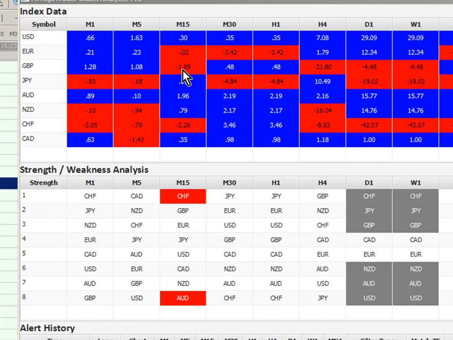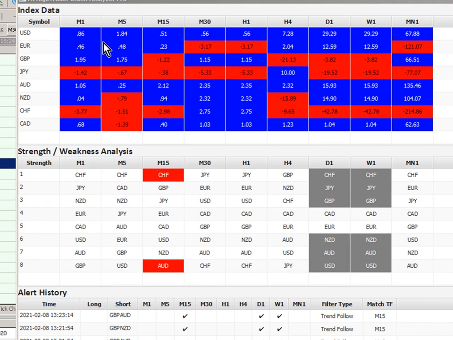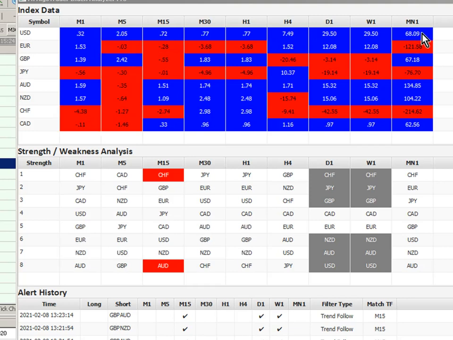So what you can see up here in this index data area, the index table, is the symbols, and we're going by currencies, so dollar, euro, sterling, yen, Aussie dollar, Kiwi dollar, Swiss franc and CAD. So these are the majors, and the index data is coming in near real time. Every 10 seconds you'll get an update from the FX AlgoTrader server, and this index data represents the light 4x index calculations, and you can see those formula on the web. The index data isn't really available anymore except from us, so if you want real-time data, you've either got to calculate it yourself or subscribe to this service.